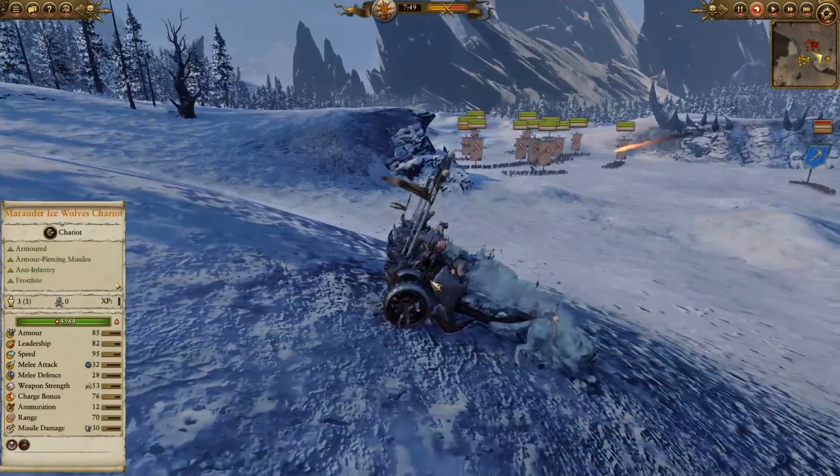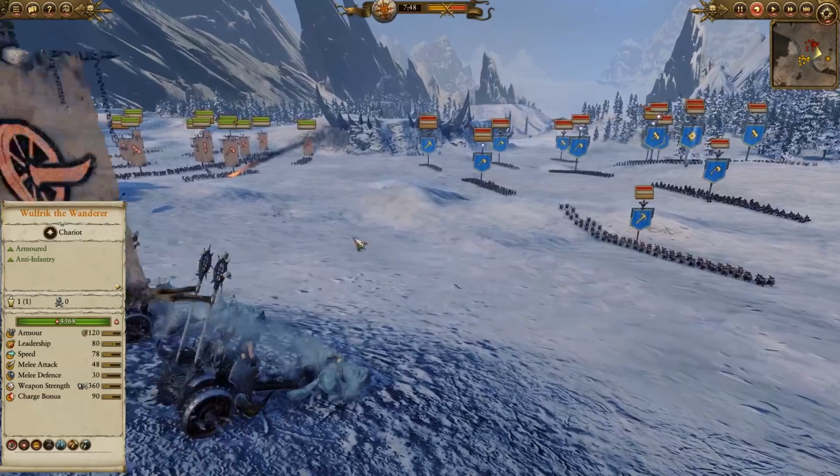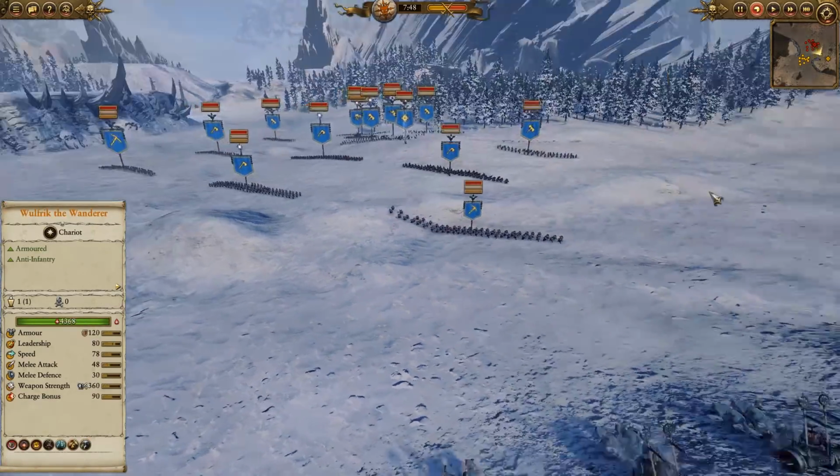He's mobile, very, very tough to lock down, and as you guys know, chariots are the scourge of the Dwarves. We also have 1 group of Marauder Ice Wolf chariots, which are pretty good because they do have armor-piercing missiles and have a nice anti-infantry bonus themselves. You can see the flame cannon of my opponent getting into my Marauders, which is always fun.